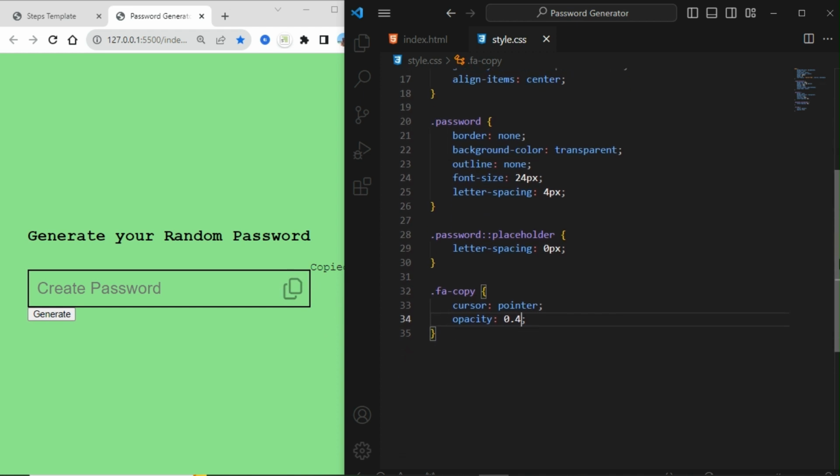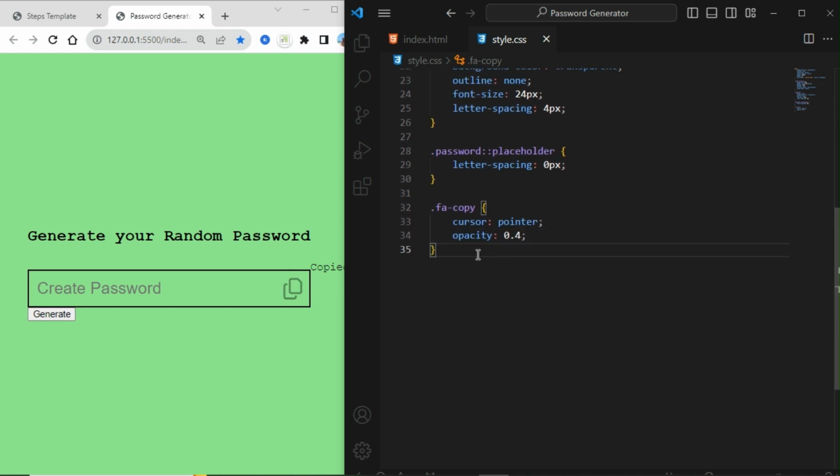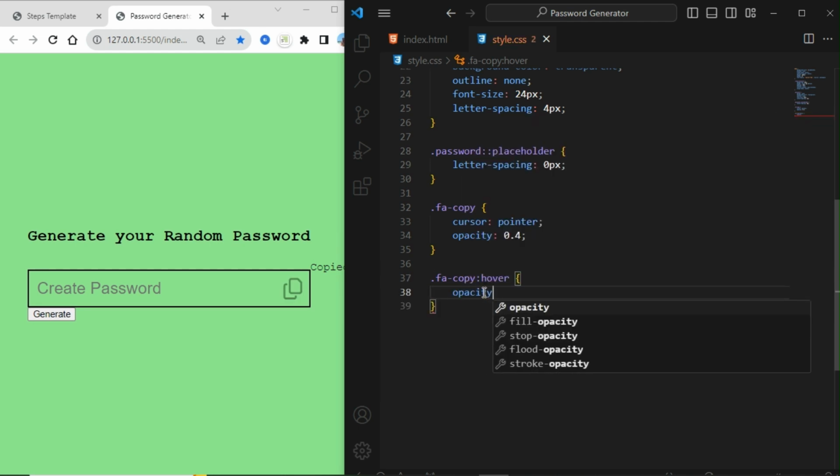And now we need to change the opacity when we hover over it, so it displays differently. So now we add the hover. For the hover we need an opacity of, I can just say 0.8, so when you hover it changes.